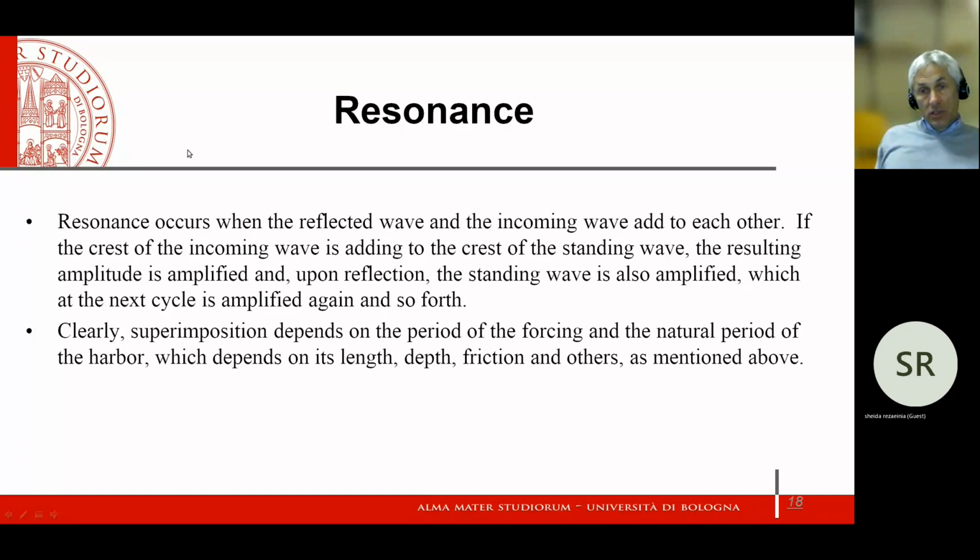Now, resonance occurs when the reflected wave and the incoming wave add to each other. Resonance occurs when, as I said before, the wave period is the same as the natural period of the basin. So if the crest of the incoming wave is adding to the crest of the standing wave, then the resulting amplitude is amplified, and upon reflection, the standing wave is also amplified, which at the next cycle is amplified again, and so forth.